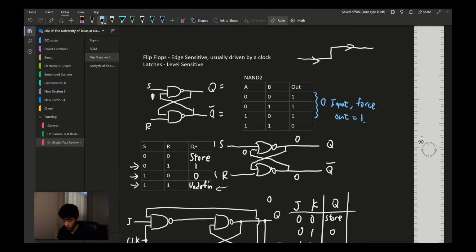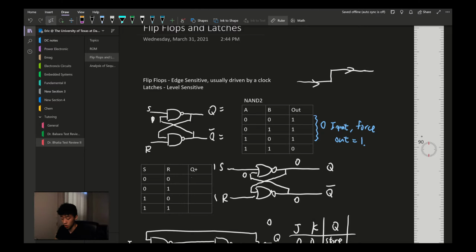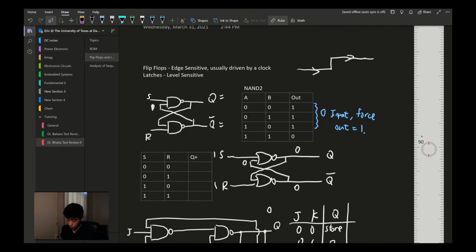So we have our SR latch here. And to go over the definition for latches and flip-flops, it's actually really complicated because not many people have an absolute definition for latches and flip-flops. Some people say latches are flip-flops, and some people say otherwise. For latches, we're going to define it as level sensitive.